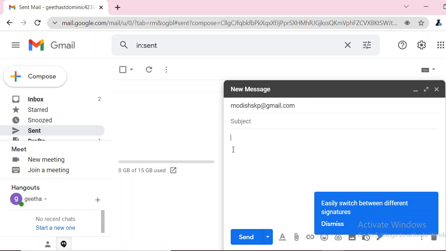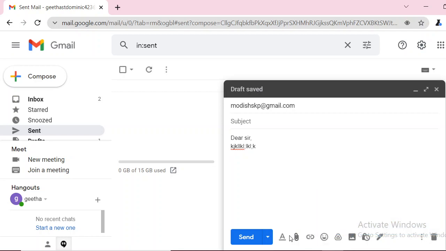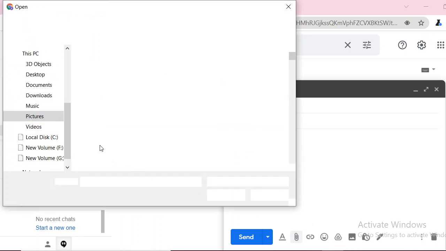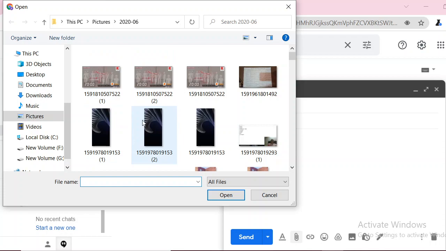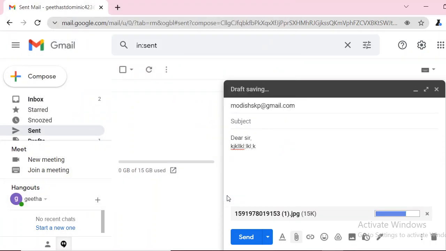Just give a heading only, Dear sir, and so on. Just giving one attachment because I didn't show the attachment there. So that attachment also is selected. One more attachment. I selected one JPG picture and clicked on the send option.